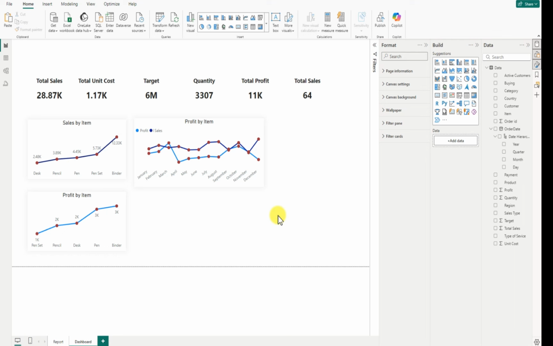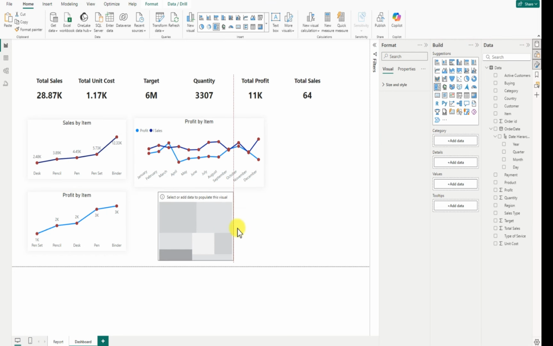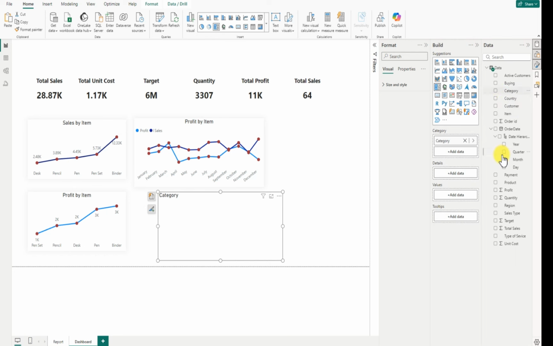So the next thing we do is we go to tree map. And for this, we are going to use a tree map. So we pick a tree map. Do you know why the tree map is good? Tree map will give you everything that you need in a single view. So you can see this. That is the purpose of using a tree map. Just like you are using a table, but this in a visual way. Then the next thing we are going to pick our category. So let's go to the category and let's look for the category. We are picking the category.